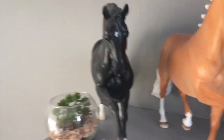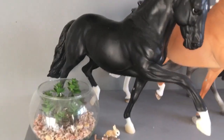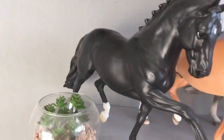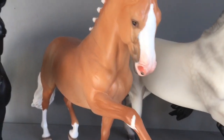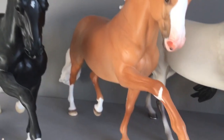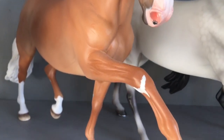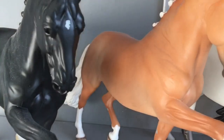Next we have Totolas. He was a big grail for a long time when I first got into collecting. I saw him for sale fairly cheap and bought him — I still love him, he's just beautiful. I love this mold so much. After I got him I had to get more, so this guy — a custom by Deb Brown — gorgeous palomino. I actually traded a body Copper Fox Toby for him. I love him so much. He's my first custom by Deb Brown.